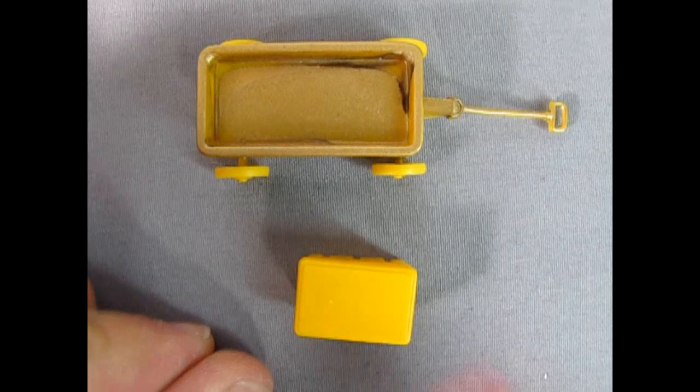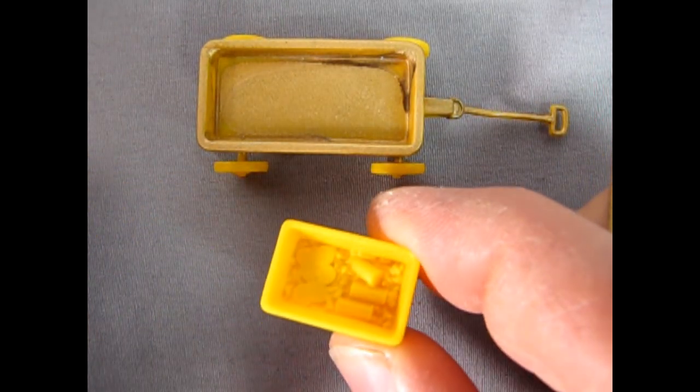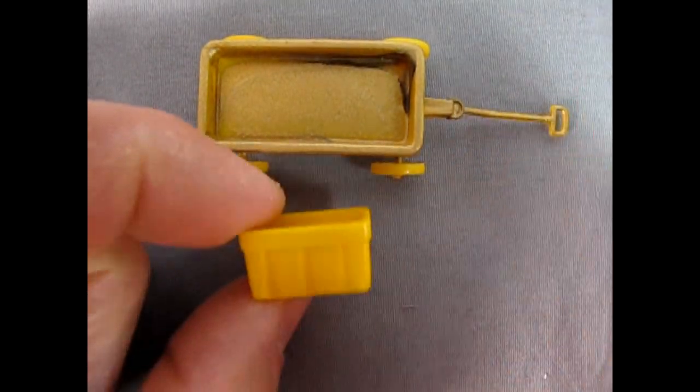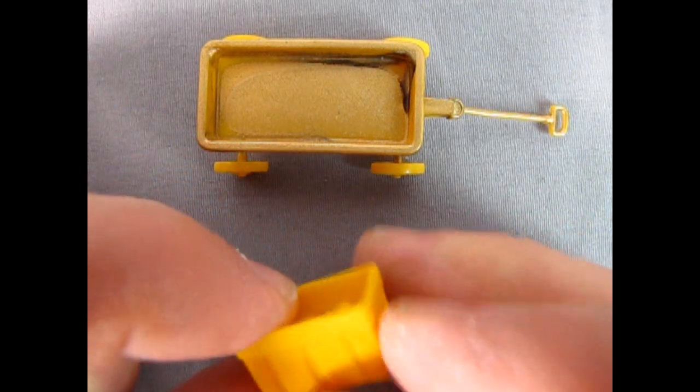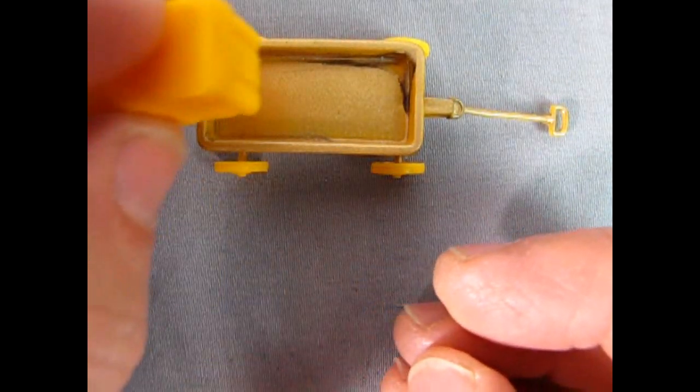And this little box here gets even cooler because this is a cooler. Look at the beer in there or whatever, the pop, whatever you want. And the sides, this is typical of an early 80s type of cooler. And you can just put it on the wagon.